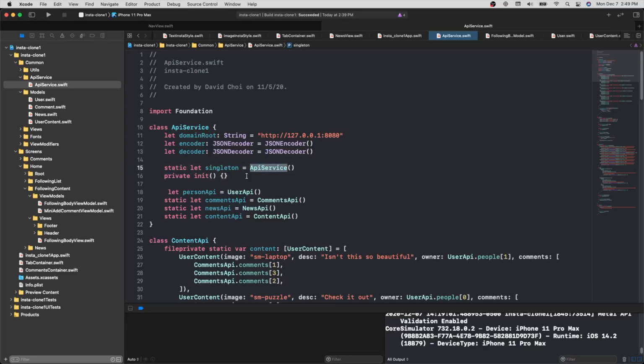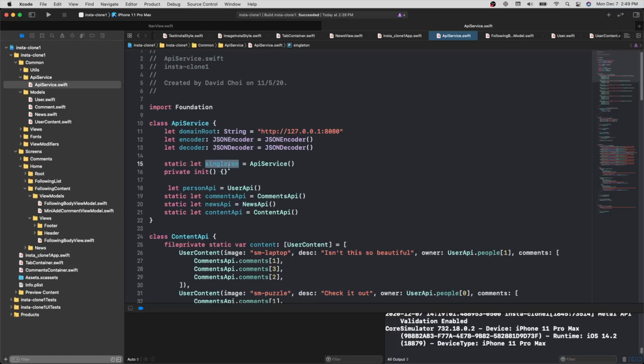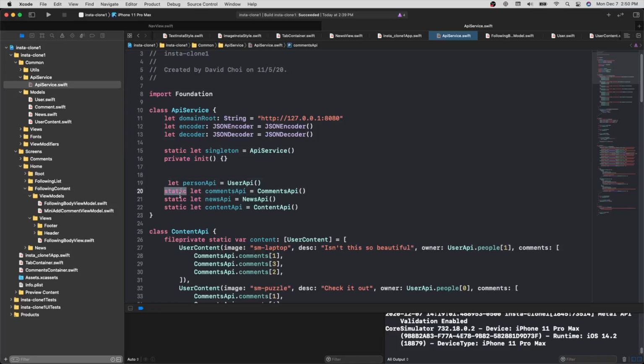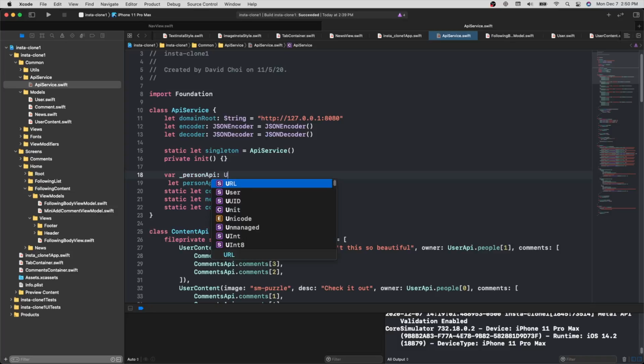Obviously, this can access it because it's still internal to the class. So we're going to go off of this singleton instance, and by doing that, we no longer need to have these as static anymore. But we do need to make one additional set of changes, which I'll show you in a moment.